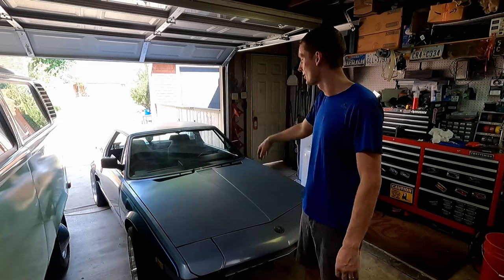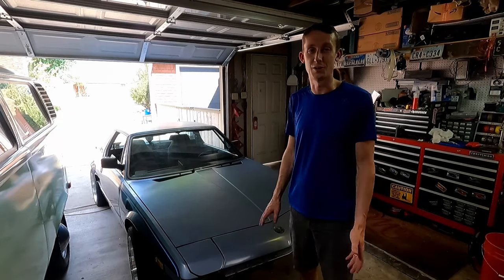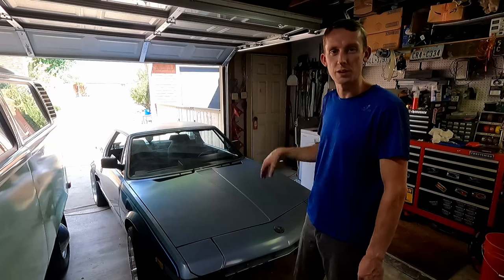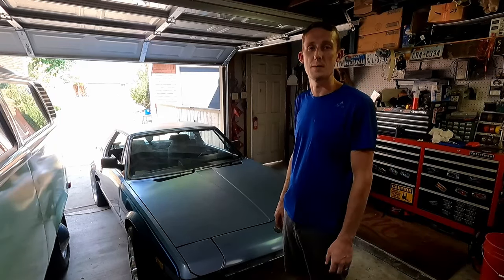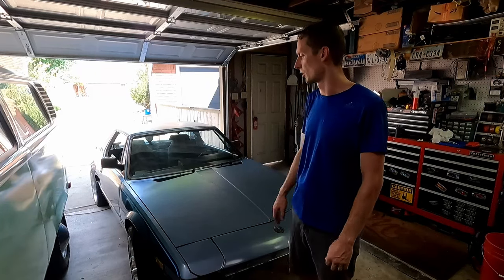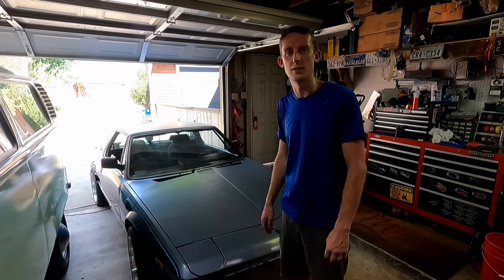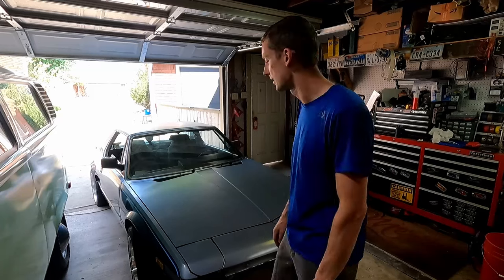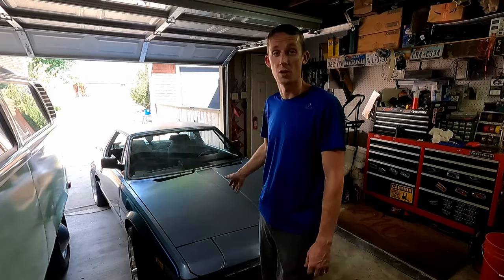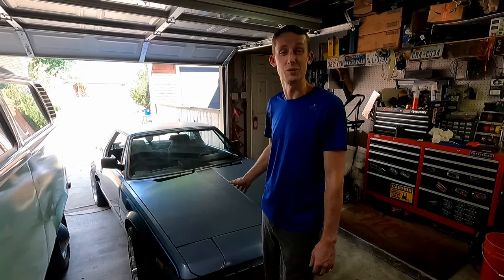We've got some cheap seat covers on there right now just because the seats are a little dusty, so we'll take those off. We'll clean the seats. There is a small tear, so hopefully that's something we can fix. We'll see. But I just want to make this thing look really, really good and get some of the staining out of it if we can, buffing it and stuff like that. And really getting that inside clean, because this car is super, super good.